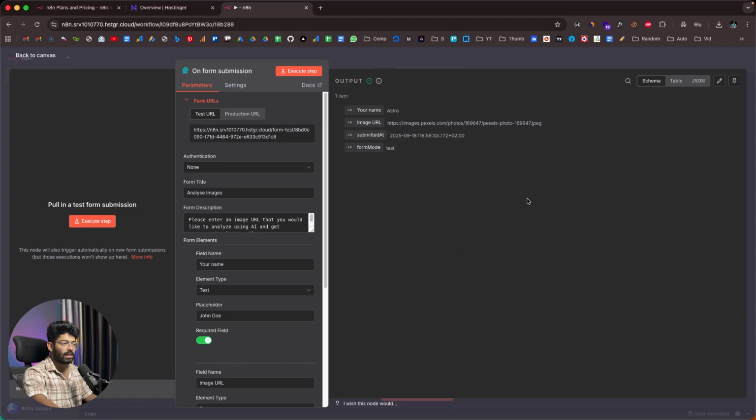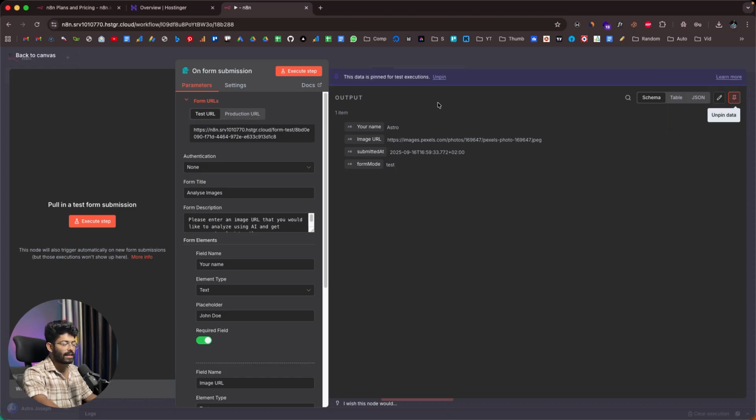And for that, you can click on this pin icon towards the top right. So basically, when you click on this particular node, it says the data is pinned for test execution. So every time you run a particular node, you can find the output on the right side right here. And again, this output that you get on this node is going to be input for the next node, right? So in this case, I have pinned the data, and every time I run the workflow, it will use the data that has already been fetched. So every time I don't really have to run this one. So that is basically the idea.